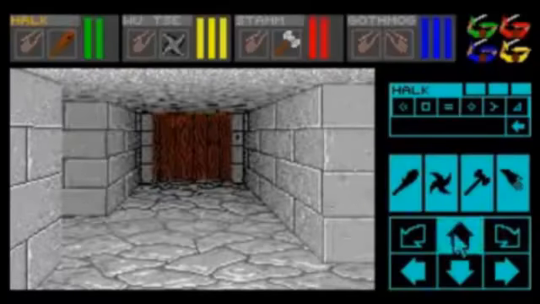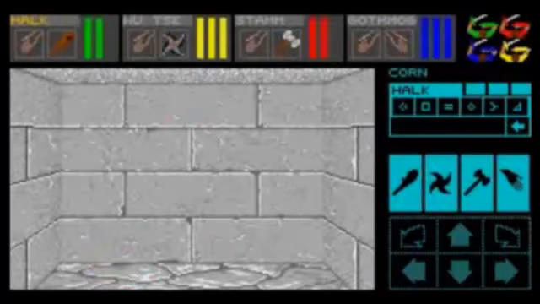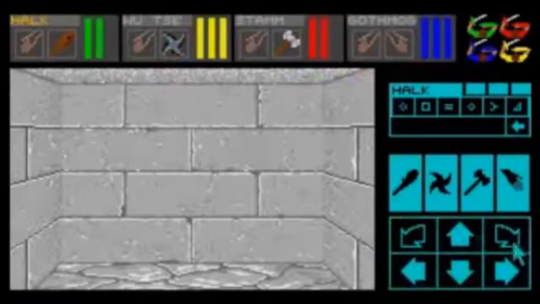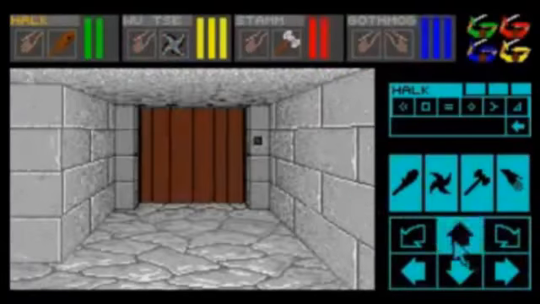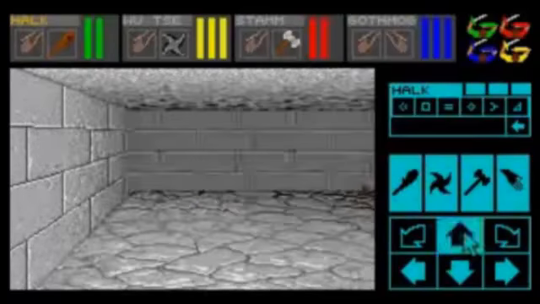Now spells in this game were cast by arranging different symbols, and you find different symbols out by reading scrolls. So for example, if you put the fire and then the wing symbol after it, this would make a fireball.